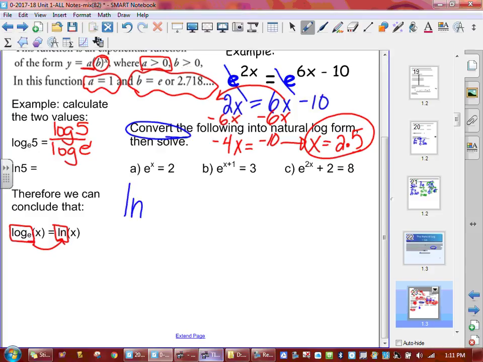Now, where's my base? e. Well, ln already has a base e, so do I need to write the base e? Nope. And now the x and the 2 switch places. So it's going to be ln, which has a hidden base e, so I didn't draw the base e in. I'm just going to put this in red there. That means it's already there. You don't have to put it there. Okay, equals x. So now all we have to do in our calculator is type in ln 2, enter. Okay, so type in ln 2, see what you get.